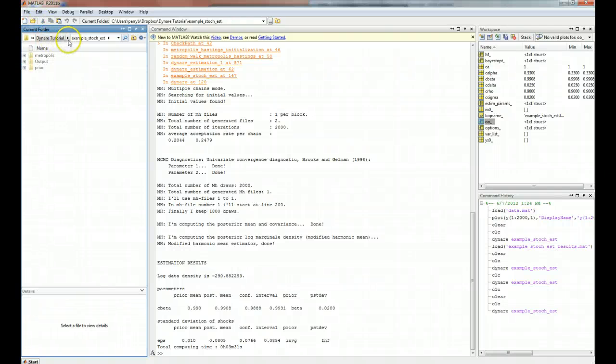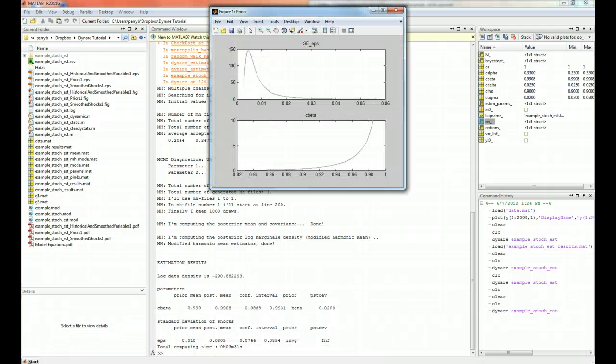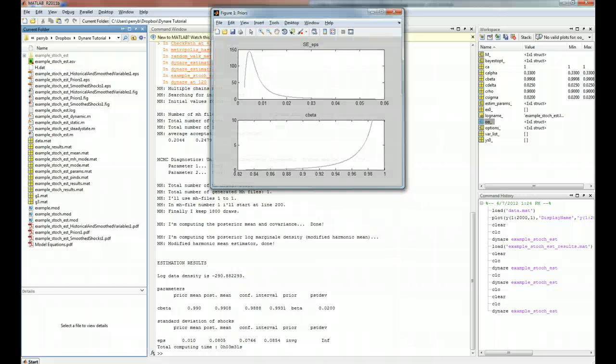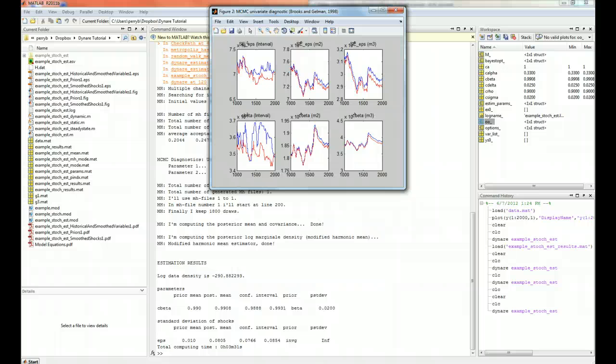So we'll navigate back to our folder that has our mod file in it, and let's look at the figures that Dynare has printed. We know about the priors. Now we have some diagnostics. So we have this univariate diagnostic. Again, this is the Brooks and Gelman 98 diagnostic. Again, I'm not going to go through that here, but you can see that we have the plots of those.